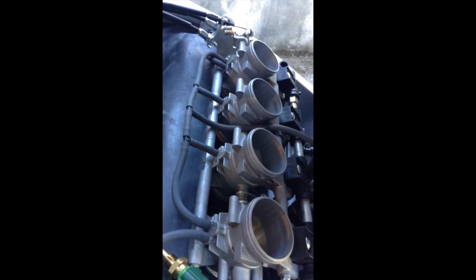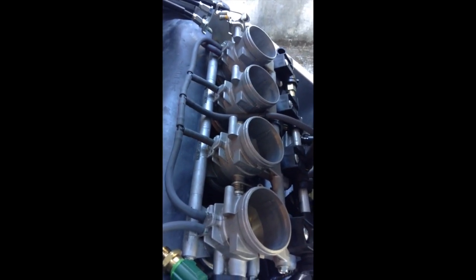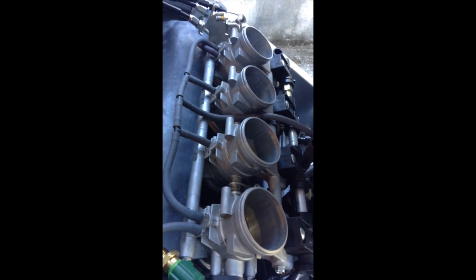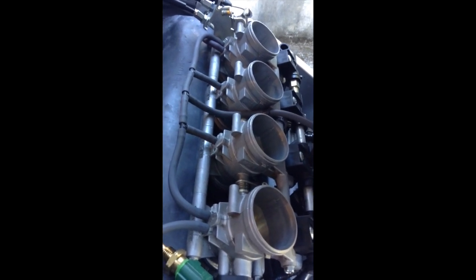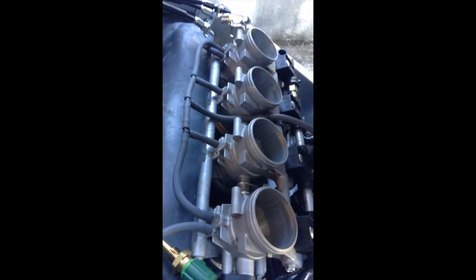Okay, you want to get your throttle bodies adjusted so that the 4 of them are relatively even. The absolute readings are not important. What you want is relative to each other. So adjust number 1 and 2 first, and then adjust 3 and 4, and then with the middle screw adjust the left side and the right side. In other words, 1 and 2 and 3 and 4.